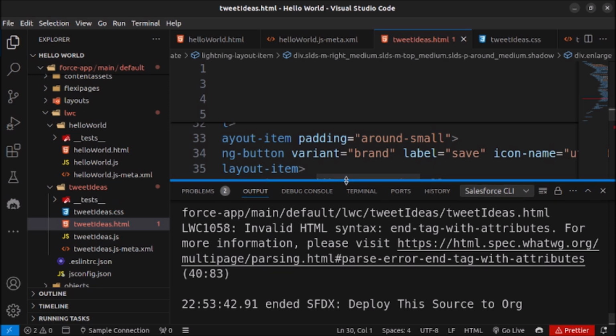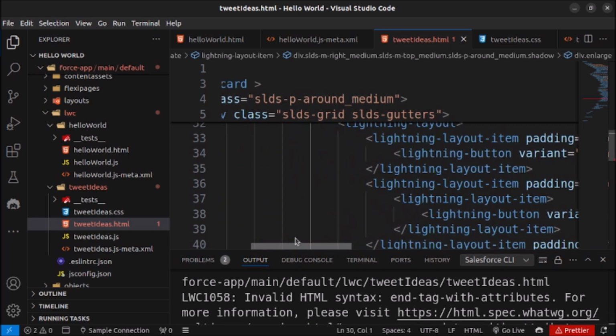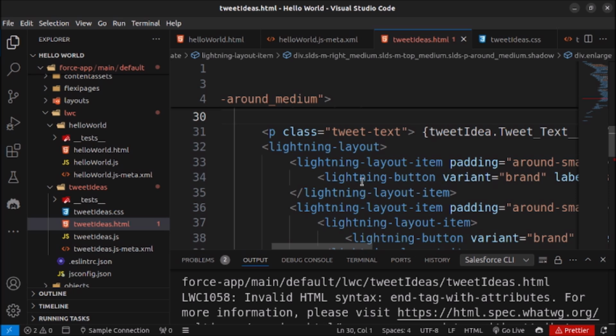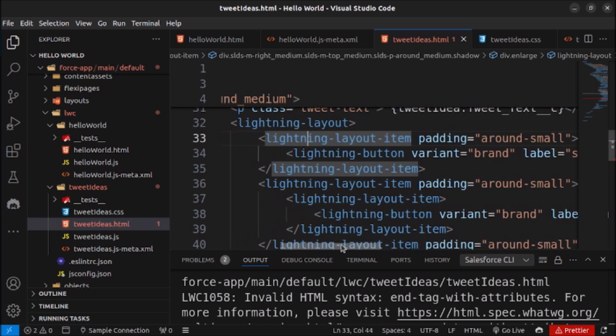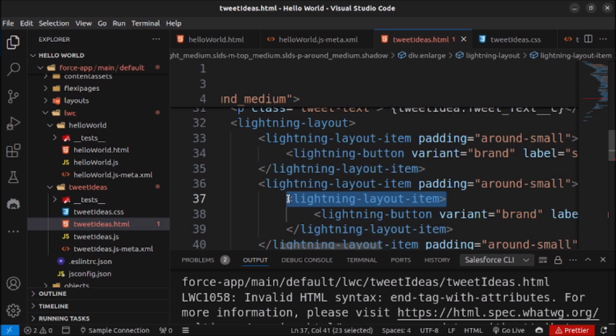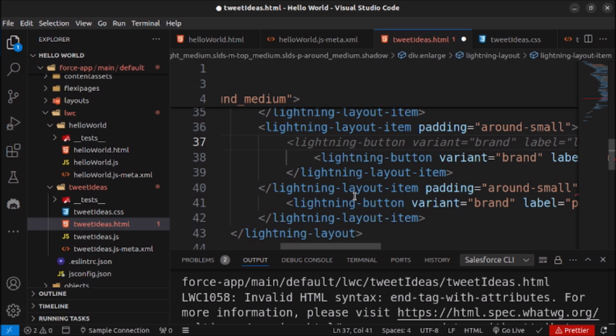Invalid text and tag, I think I pasted in the wrong line. So here we are having this two times, this one time. Now this will be reflected properly. Yeah, let's save it and deploy.